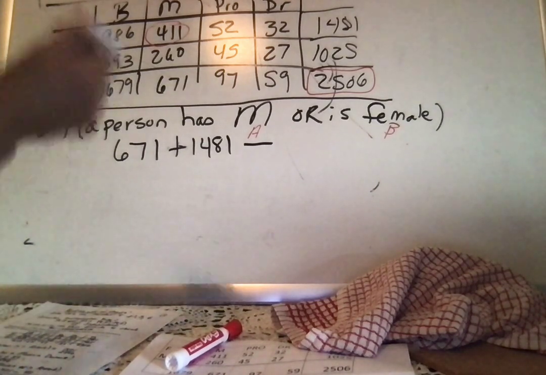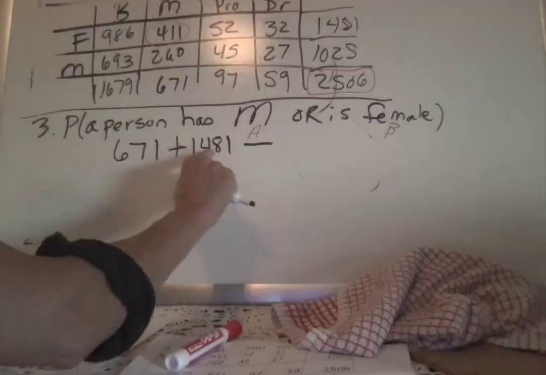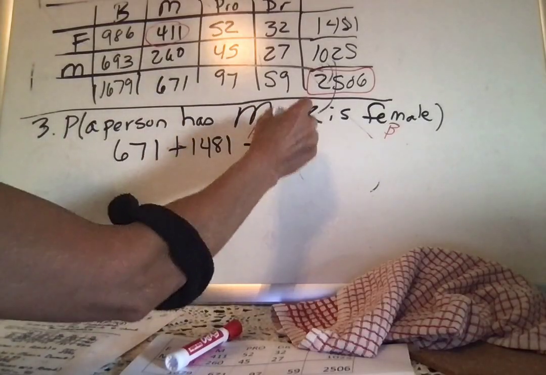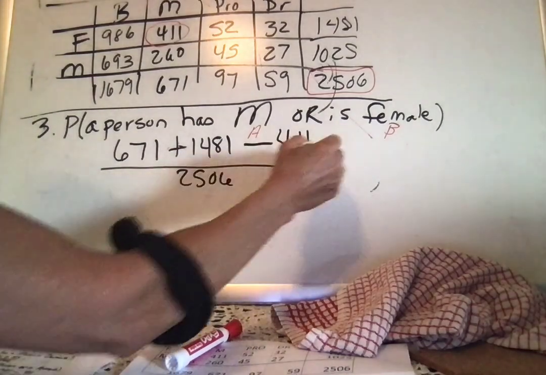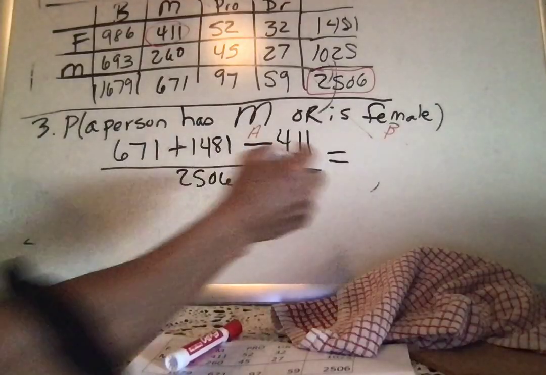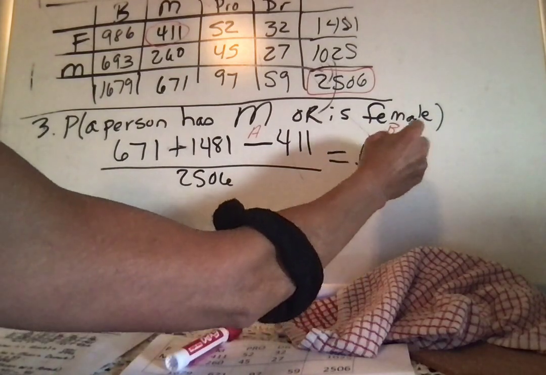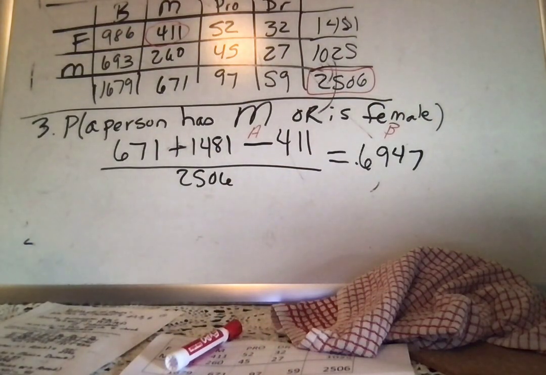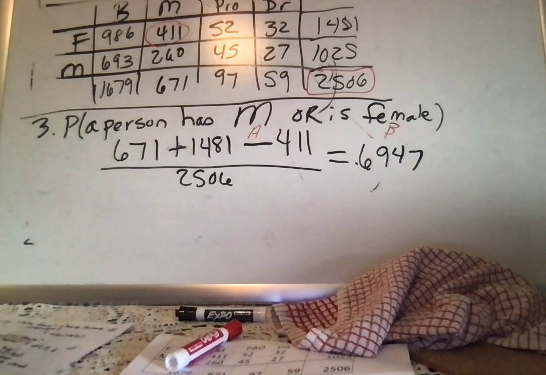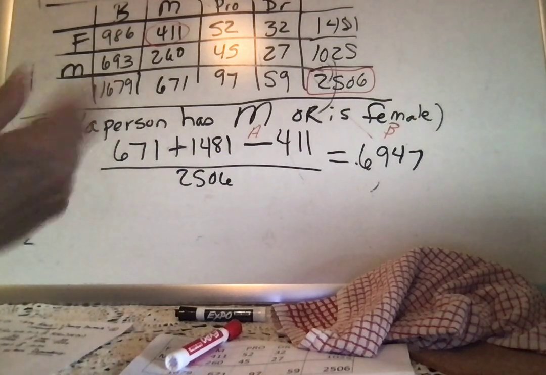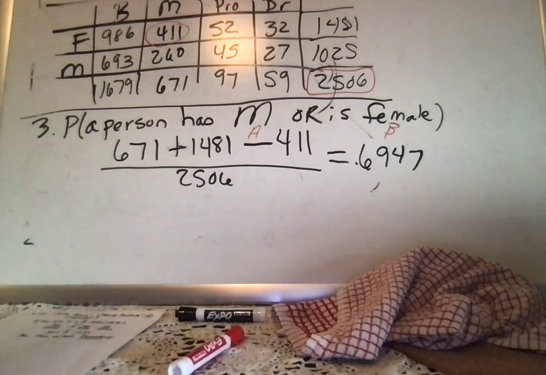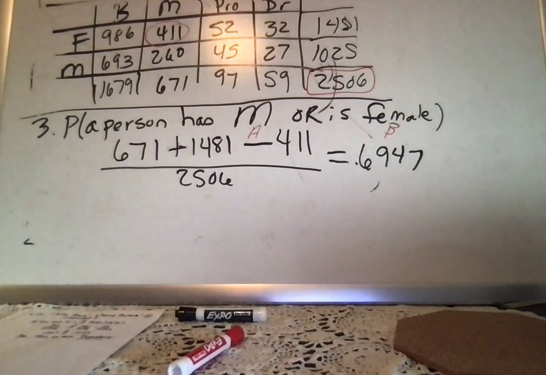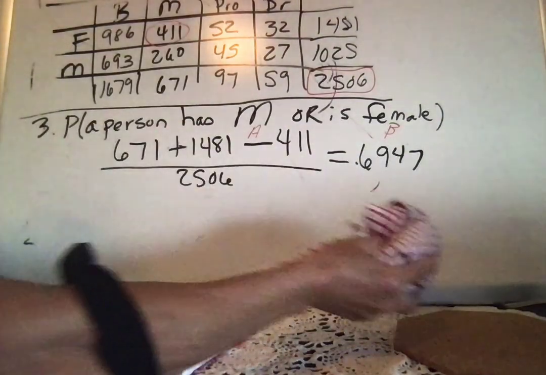This is when I was doing that Venn diagram with the snowman. So I need to subtract the 411. And then divide by the 2,506. If you stick all that into your calculator, you'll get 0.6947 or 69.47%. Again, I never care what form it's in. All right, now I'm going to go on to the really big part of this, checking for independence. So I'm about to erase, so pause me if you're not ready.